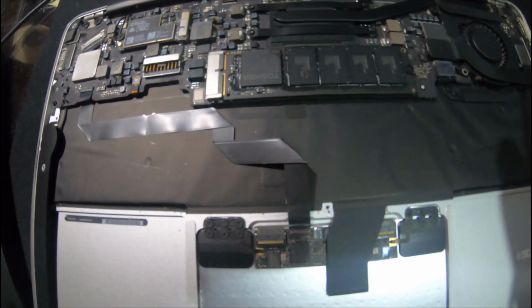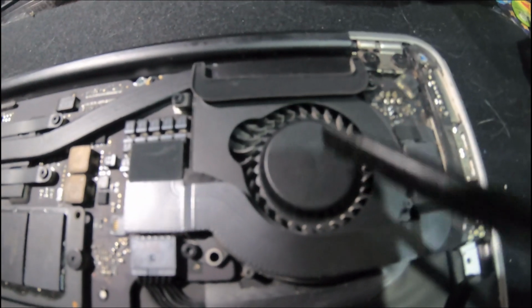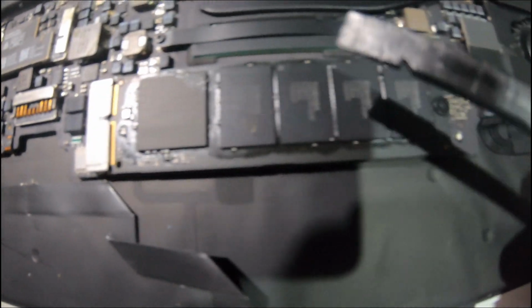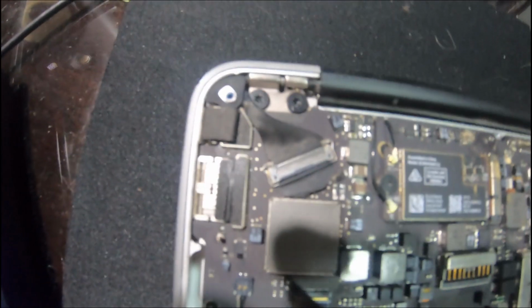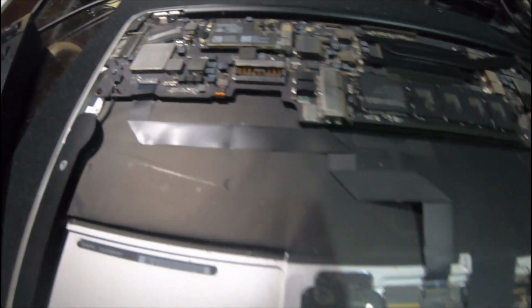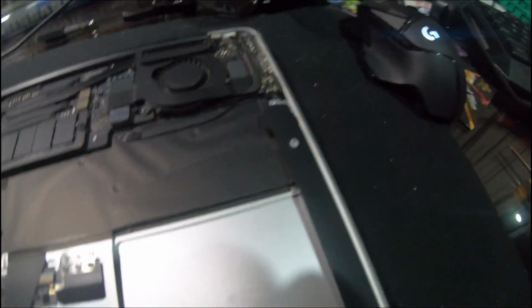So these MacBook Airs are actually pretty well put together and constructed. So that's the CPU cooler fan there, and that's a bit of the cooling pipe going along over there. The random access memory. This guy here is, I think, the Wi-Fi adapter. You can see there's one antenna, two antenna there. This one here, I'm not sure, I think that's the GPU. And this is where the battery fits and the little circuitry for the trackpad there, and that's about it. They're very simple, but they're very effective. One of these with a retina display is the bee's knees of laptops, I reckon.